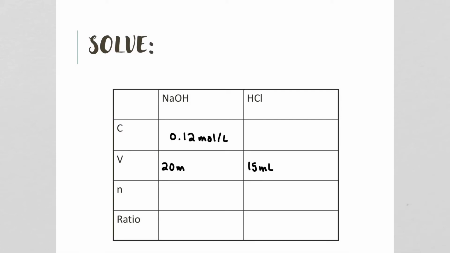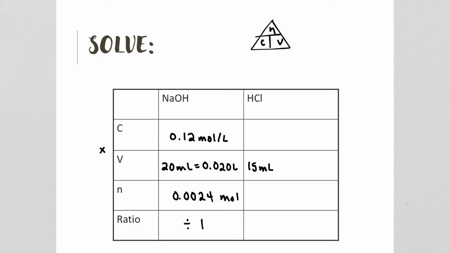So this is equal to 0.020 liters. So our number of moles, remember moles is equal to C times V. So these, because we're doing concentration, it's not divide down, multiply up this time. We just have to be mindful. This is a nice organizer, but remember, C equals n over V. So to find our moles, it would be C times V. So 0.12 times 0.02 is 0.0024 moles. Now remember, it's a 1-to-1 ratio.